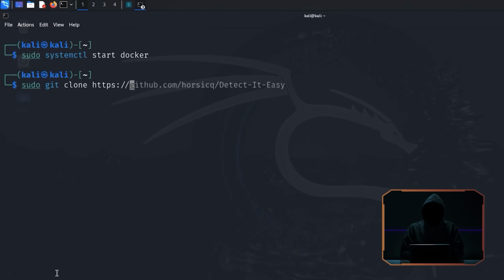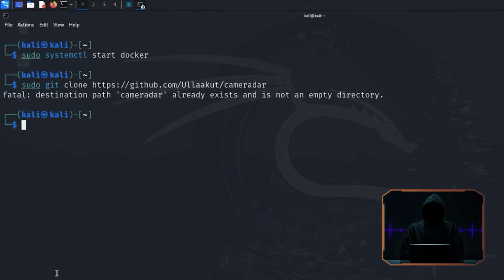https://github.com, and then it's going to be a Finnish name, and then download it to your machine. It tells me it already exists, as you would expect. I've already got it set up. What this does is it simply uses default credentials and a short password list to brute force the camera credentials.